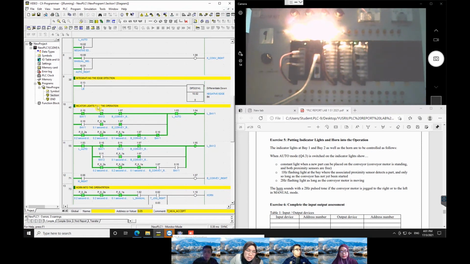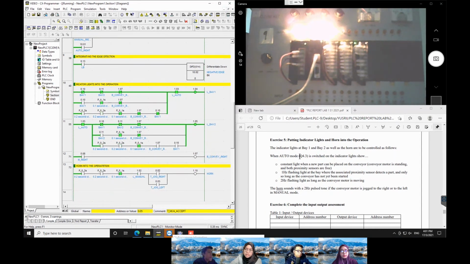Here we use a normally closed contact, so the force automatically flows to the auto mode, and then bay 1 and bay 2 will have constant light. Okay. So the first term is already proved.